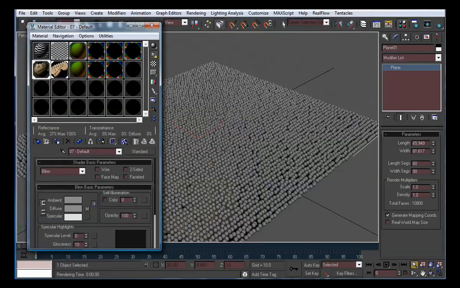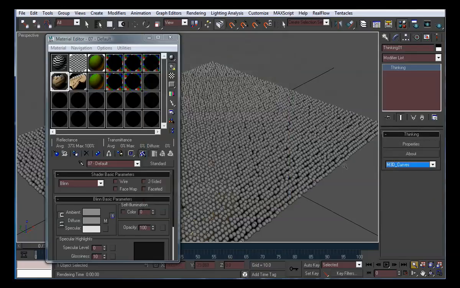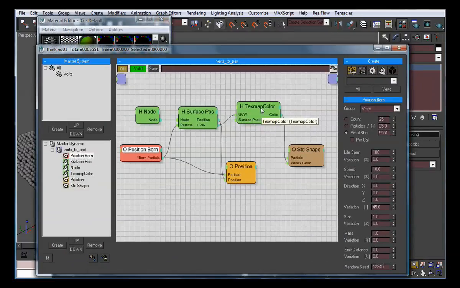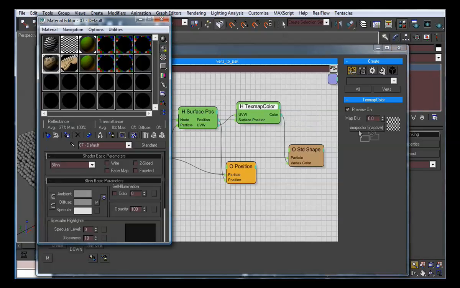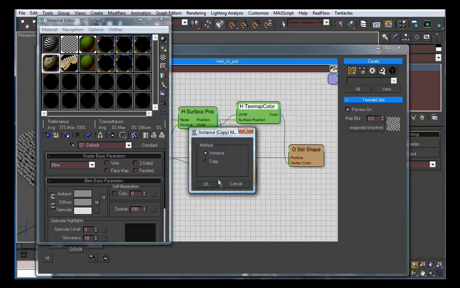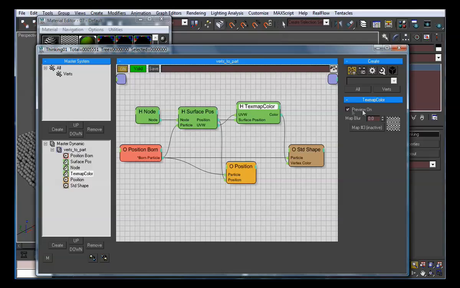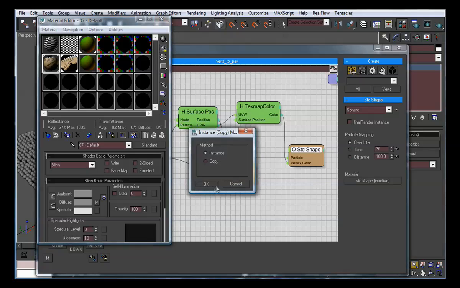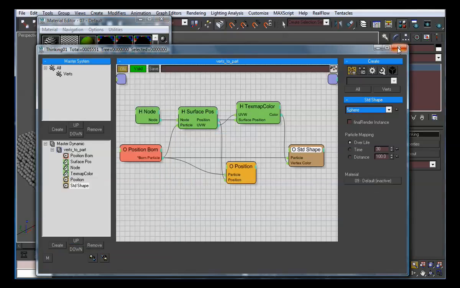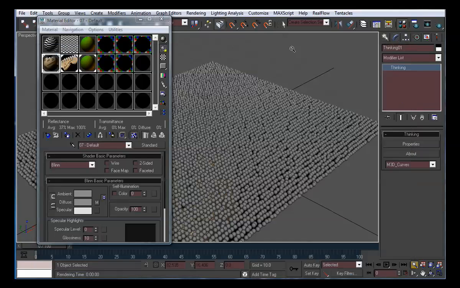Open the thinkingParticles UI. Select the Texturemap Color helper. From the Material Editor, drag the second map as an instance. Select the Standard Shape operator and assign it the Vertex Color Map material. Render to see the changes.